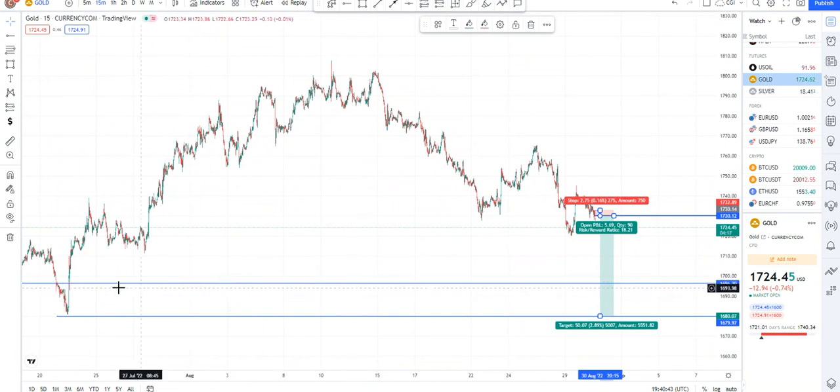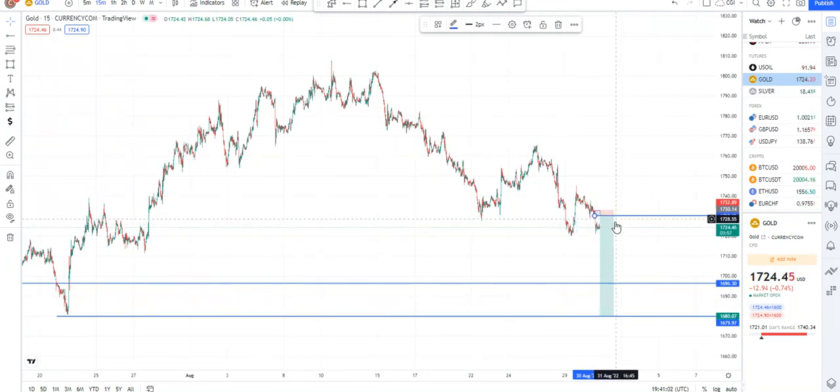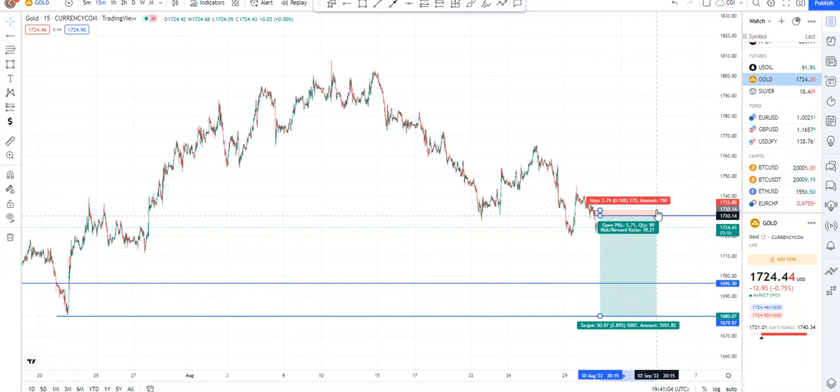So if I open this trade with 0.1 lot size, by the time we get to this point, I would remove like 0.05 or 0.06 lot size. So I'll take out 50 to 60% of the profit and leave the remaining to go down to the final target. So basically, this is our trade idea. All right, this is our trade idea.